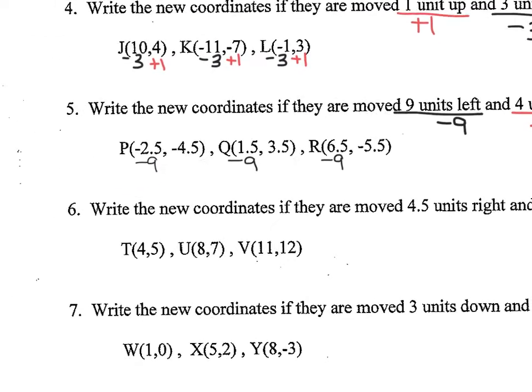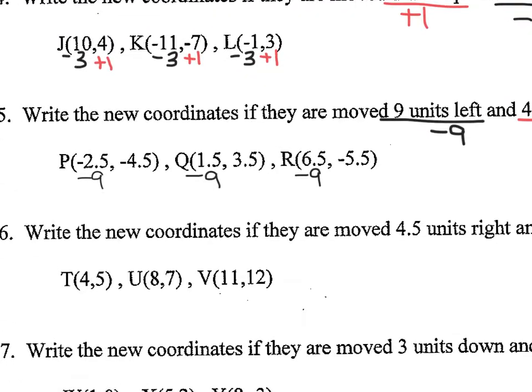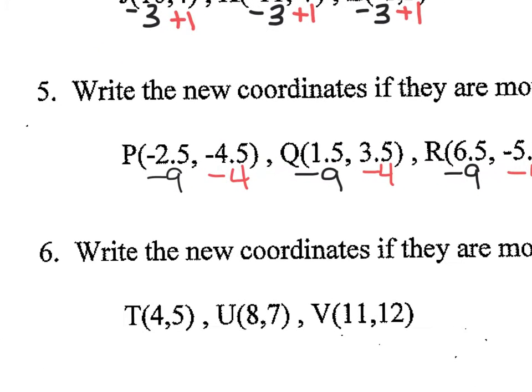They get tricky when there's decimals because the numbers get kind of jumbled up. So just be very clear when you're writing these down and make sure you include the decimal. Don't leave any numbers off. So negative 2.5 minus 9. Don't do minus negative. Just do minus 9. And that'll give you a negative 11.5.